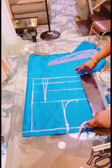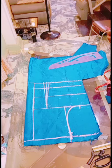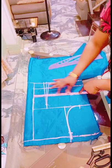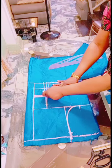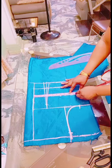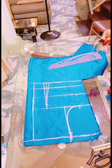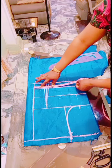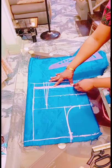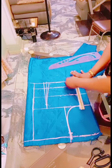The next measurement is my underbust measurement. I'm working with an underbust measurement of 28. 28 divided by 4 is 7. Plus this dart that I removed, 1 inch, makes 8. Plus 3 inches seam allowance, I'll get 11. The next is my waist measurement. I'm working with a waist of 28, which gives 7 as well. This 1 inch here, 8, plus 3 inches, 11. So I'll connect the line down, just like this.